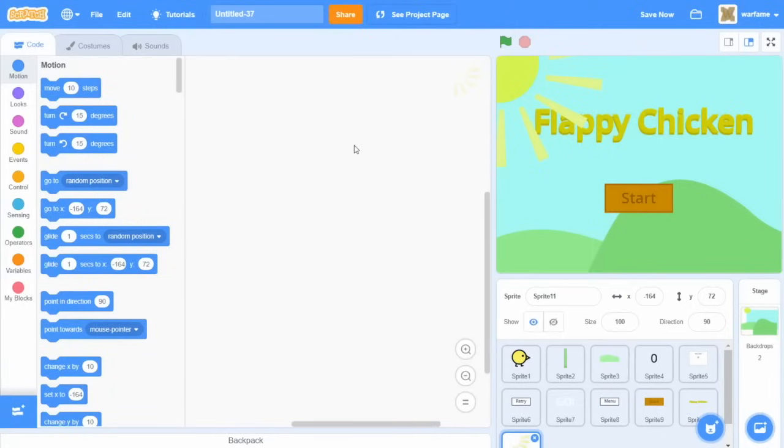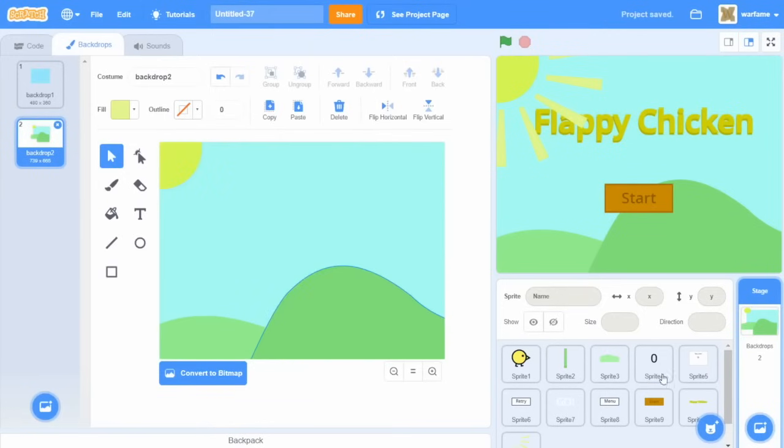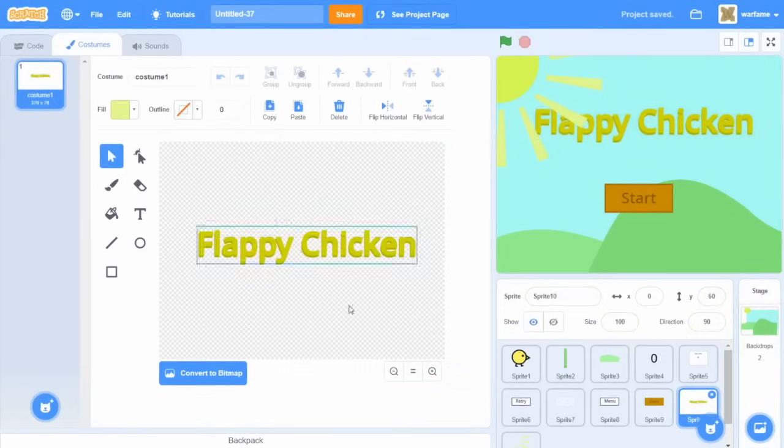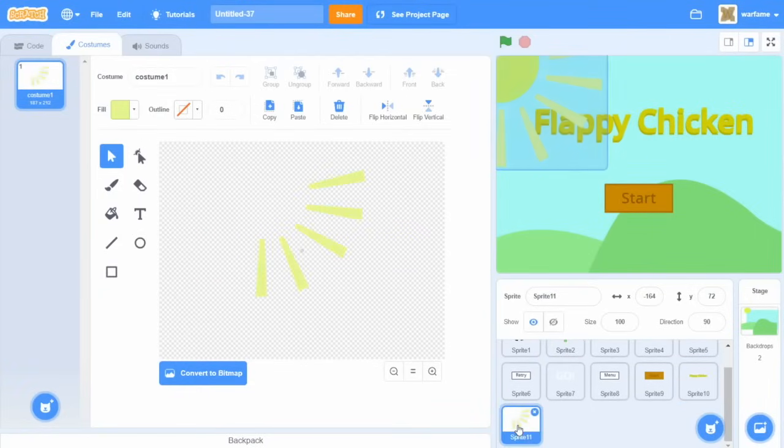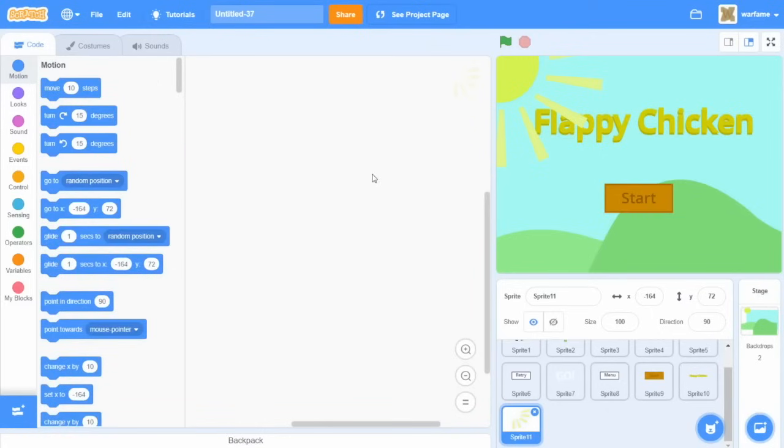Alright, so I am done with the menu, and I separated the title into a new sprite. So instead of putting it inside of the backdrop, I made it its own separate sprite, and that's because I want the title to maybe move around a bit. I also added some sun rays, and I made these a separate sprite also because I'm gonna add some ghost effect because I want the rays to be transparent. Anyways, I made the button look a bit better and added some hills in the background.